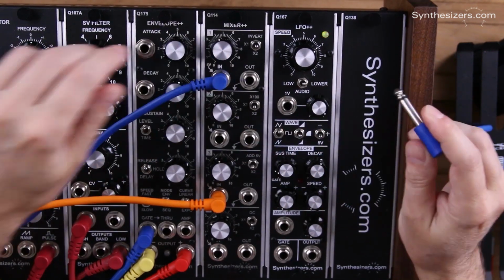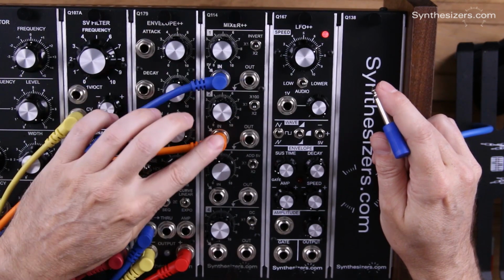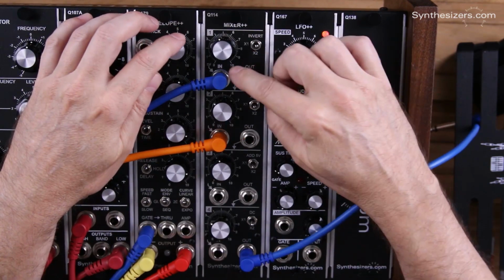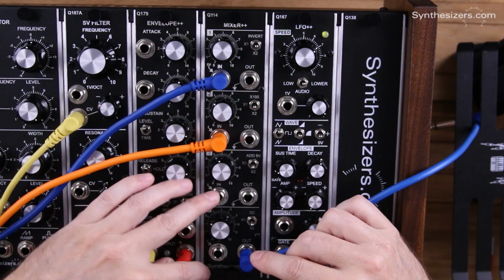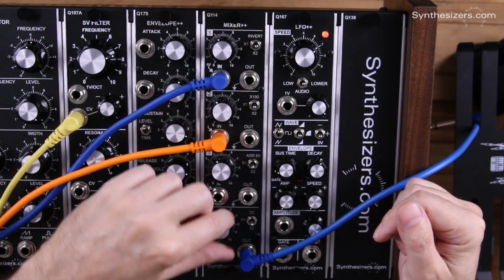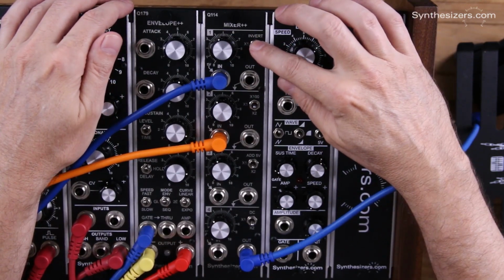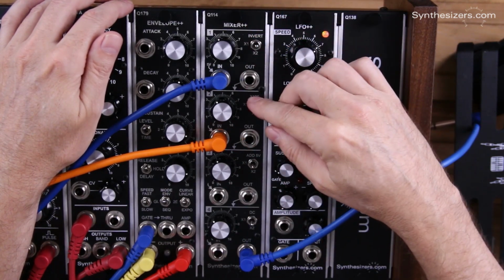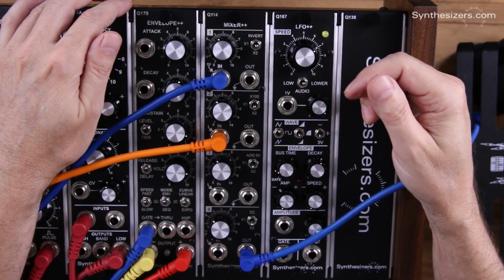So here's how you would do a 4-channel mixer. You would start here at channel 1, 2, 3, and 4, and this would be your output. And so each one of these channels is automatically mixed down, and this is your output. So you'd have 2 plugs here, and these will be your attenuators for each channel. And for normal mixing, you would select the middle position, which is times 1. But you could also invert this channel if you wanted to, or if this signal is weak, you could do times 2 or even times 100 for clipping.